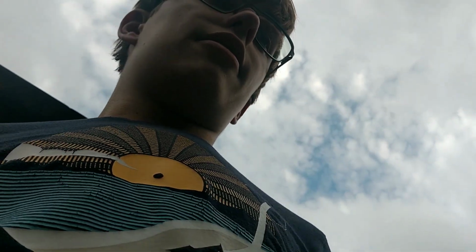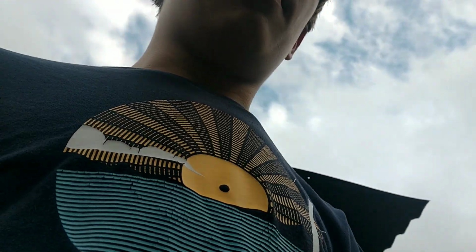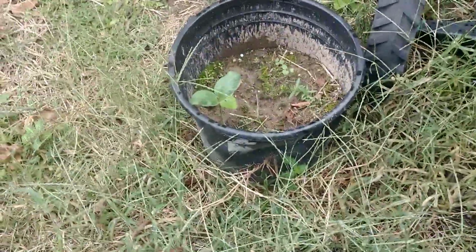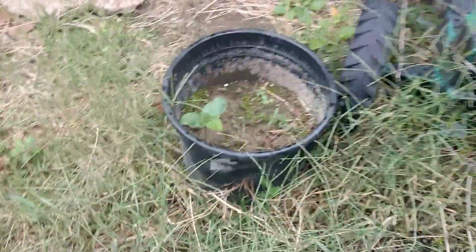And yeah, these things are just getting out of hand, really big, out of control. Except for these ones over here and some of these, but basically I'll show y'all. Look at this madness. So all of these need to be transplanted. That one's getting too big. I haven't even looked at that one yet, but now I have. That one I let grow. That one'll just, you know, be a breaker pumpkin.